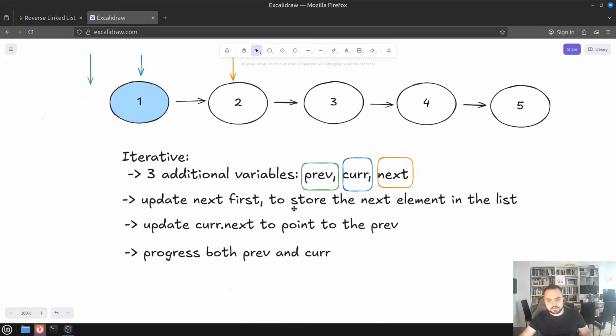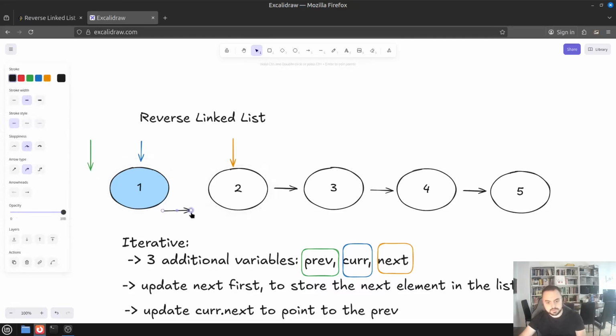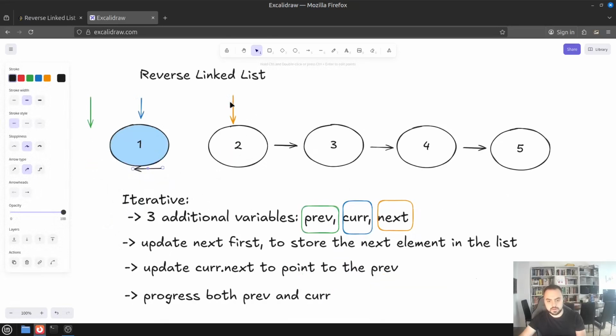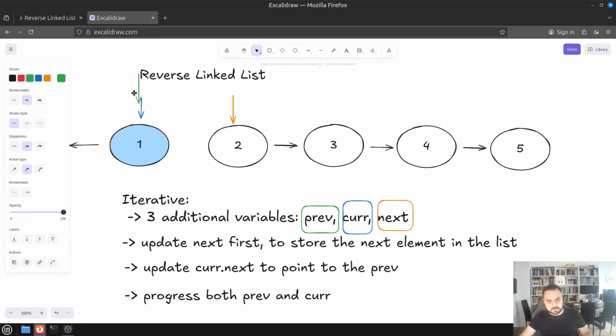We can update next first to store the next element in the list. Sorry, this we already did. Now we do the third point. This second point is just creating the orange arrow. Then we update current next to point to the previous, and in this case it points to None because the green one points to that. And then we progress both previous and current, meaning that first we update previous.